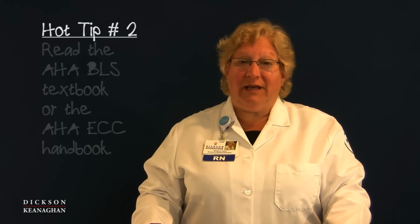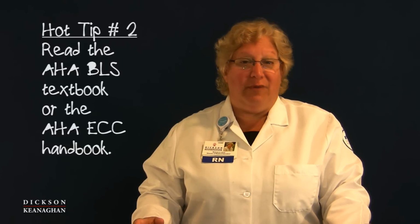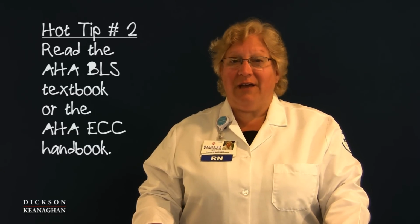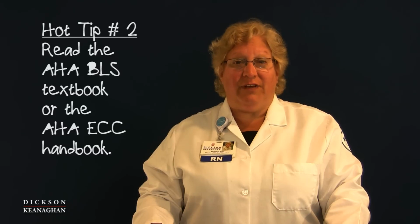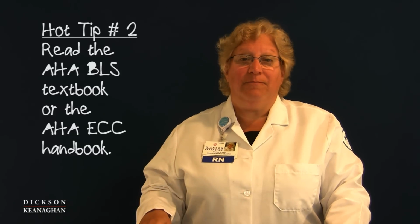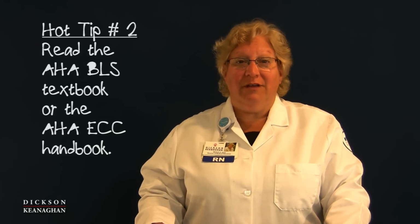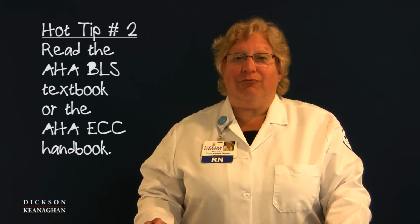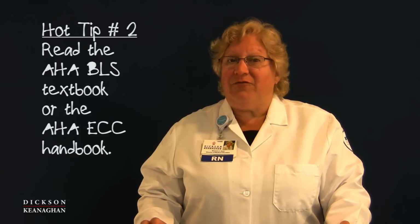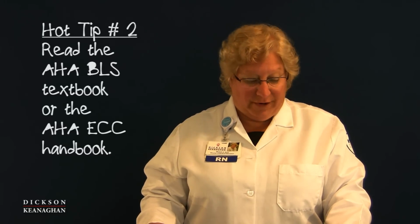Number two is to read and study the basic life support material that you get from either the American Heart Association or the American Red Cross, whoever is certifying you in this course. And they're going to have topics for adults, children, infants, the airway devices that you use, like the AMBU bag, sometimes called, different devices are called the pocket mask, the bag mask. There might be the AED, the automatic external defibrillator, and they have different size pads for different size patients. You have to know that. There's different rates of compressions for the age groups, the way we compress on the chest. So there's different things you have to know for different age groups. So you have to study all those factors for your program.